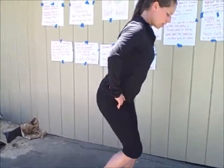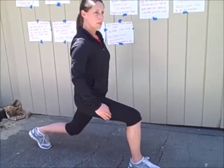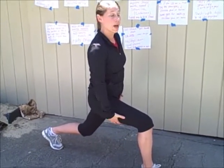And then slowly after those 20 to 30 seconds, switching legs here. 90-degree angle, shin parallel to the ground, core is nice and tall and straight. Getting a nice stretch now on my left hip flexor and a little bit on my right hamstring.